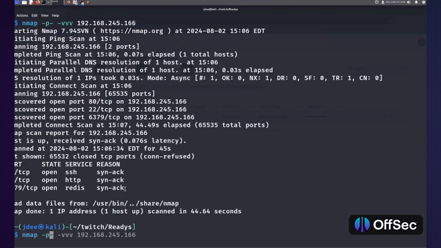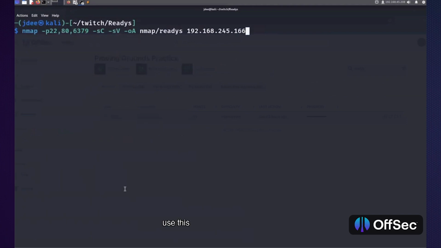So now I can just narrow down my Nmap scan to save some time. I'm just going to use 6379, and I'm just going to use this Nmap command. So I'm going to save this. I'm going to scan for these three ports right here, 22 SSH, 80 HTTP, and 6379 Redis.